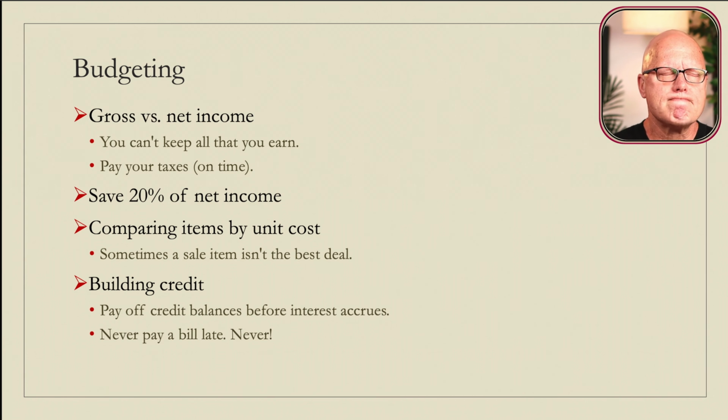And this is just my personal advice. Save 20% of your net income. So if you earn $1,000 in a month and you pay, let's see if I can do some math in my head. If you earn $1,000 gross income and you pay 10% of that in taxes, then you should be saving $180.